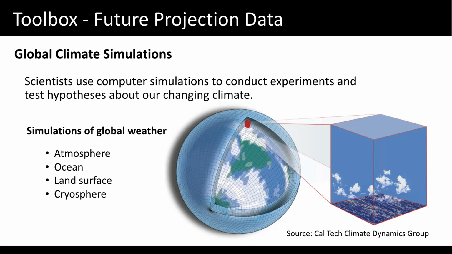These are done by simulating global weather in the atmosphere, ocean, land surface, and cryosphere, by chopping the whole atmosphere up into three-dimensional grid cells. For example, a three-dimensional grid cell of a section of the atmosphere might look like this, to the right here, where inside it there's an assumption about what's going on with clouds, whether there's precipitation or not, and what form that precipitation takes. The model also connects all these aspects of the Earth system and has models for feedback mechanisms.